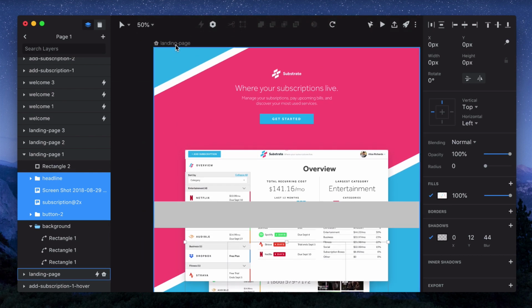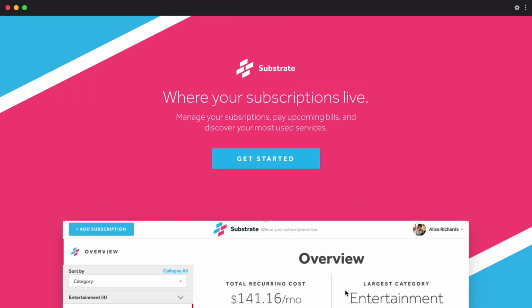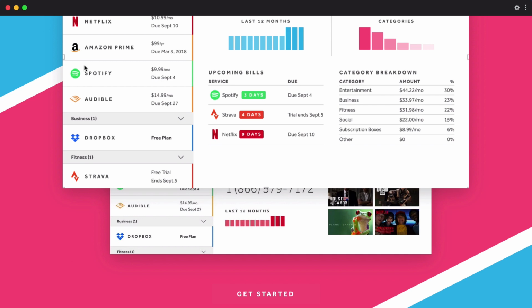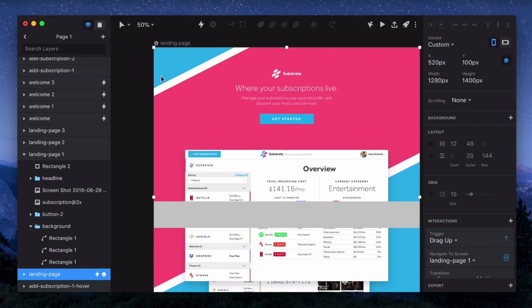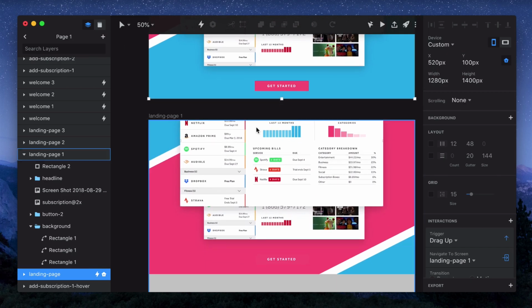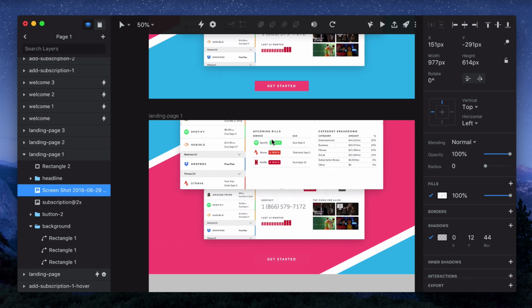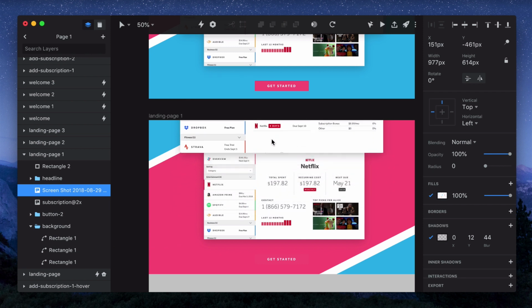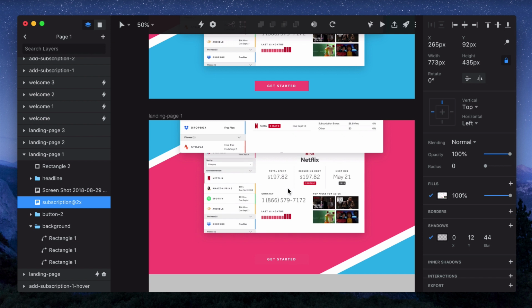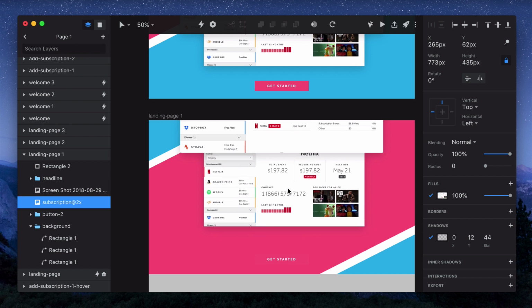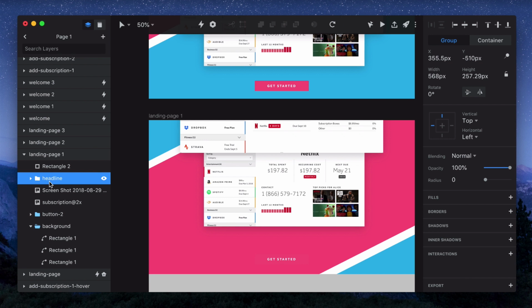And then when we preview this, we swipe up and we see that it moves, but it doesn't really look like parallax. Everything is moving at the same speed. And so we know we want this top image to move a bit faster, so we'll move that up further. And then we'll move up the second one just a bit, but not as far as the first one. If we select the headline from the layers panel, we'll drag it back down until it's just outside of the screen.